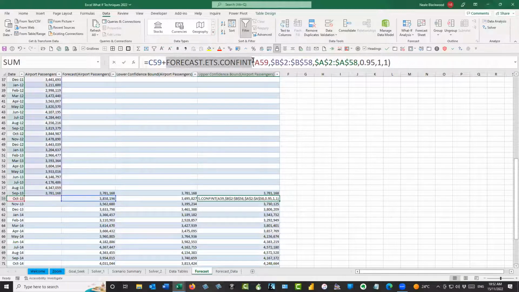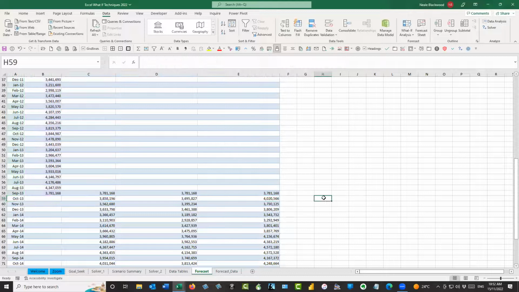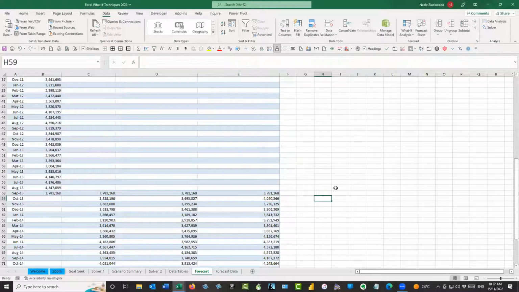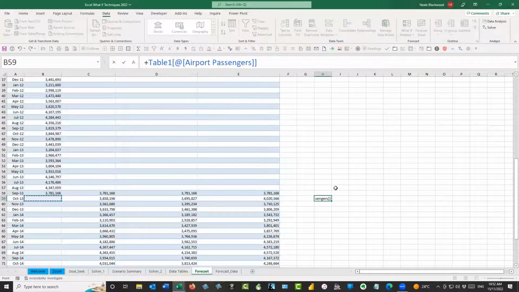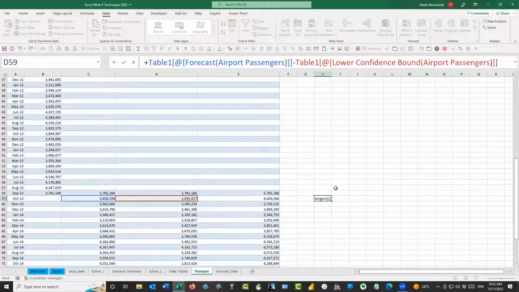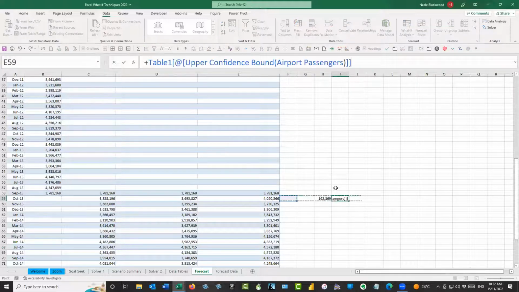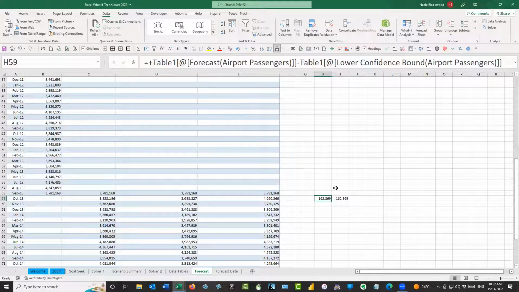So this is finding a difference. I think the differences here will be the same. If I subtract that, sorry, plus that, minus that, that's about 162. So then if I plus that, minus that, it's basically the same value, just higher and lower.